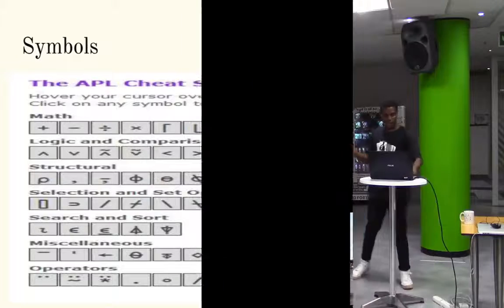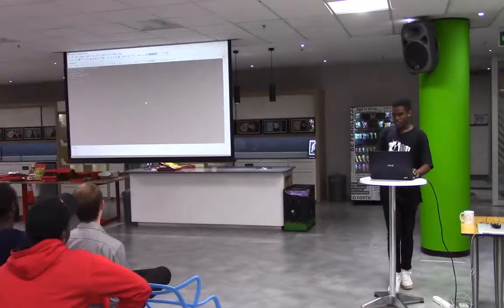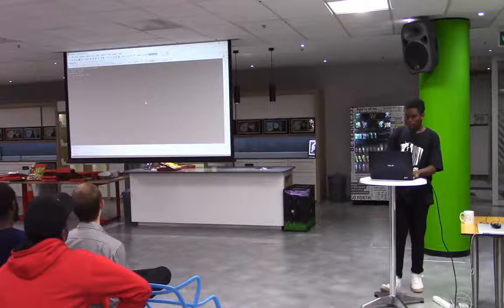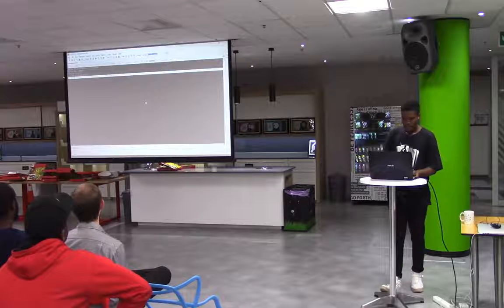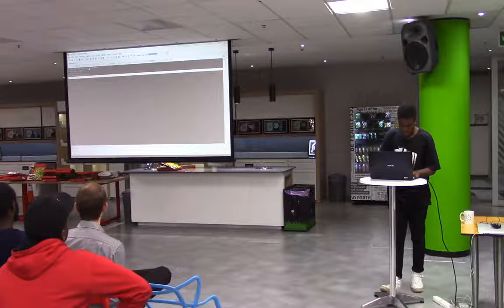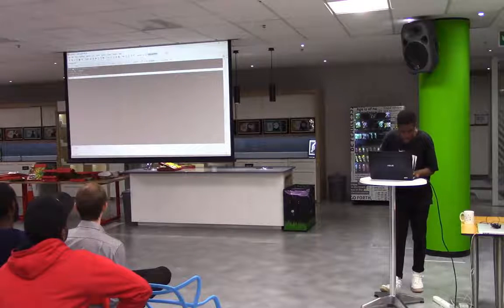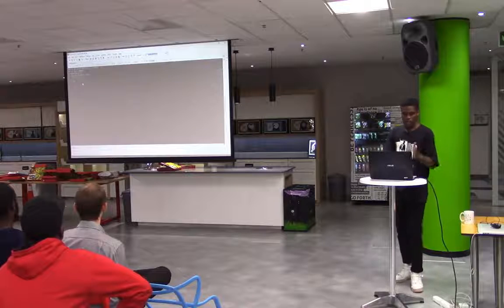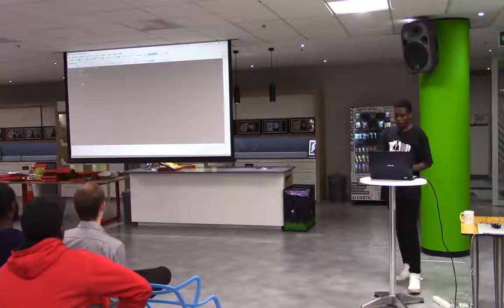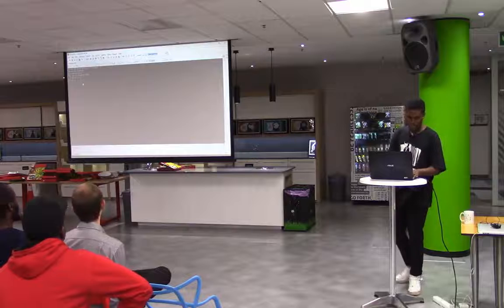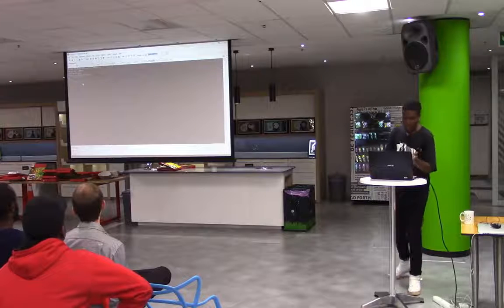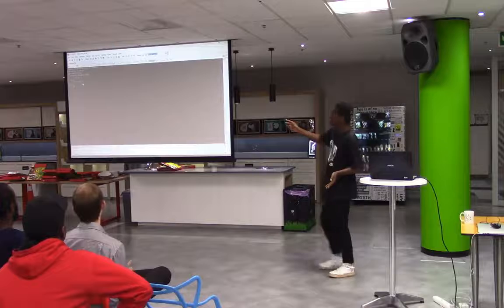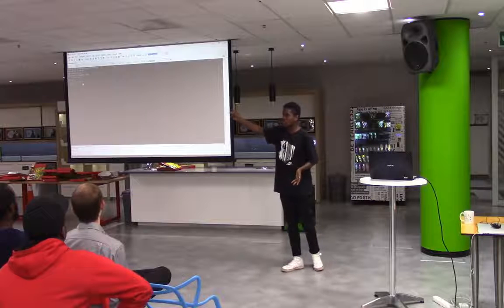I can try and open up a workspace. This is the Dyalog workspace. You can take plus, give it an array. This is how you make an array. And then it will just return that. Or you can take plus, give it another array here, and it's going to add all of these numbers in a very different way. I hope you guys can actually see this.